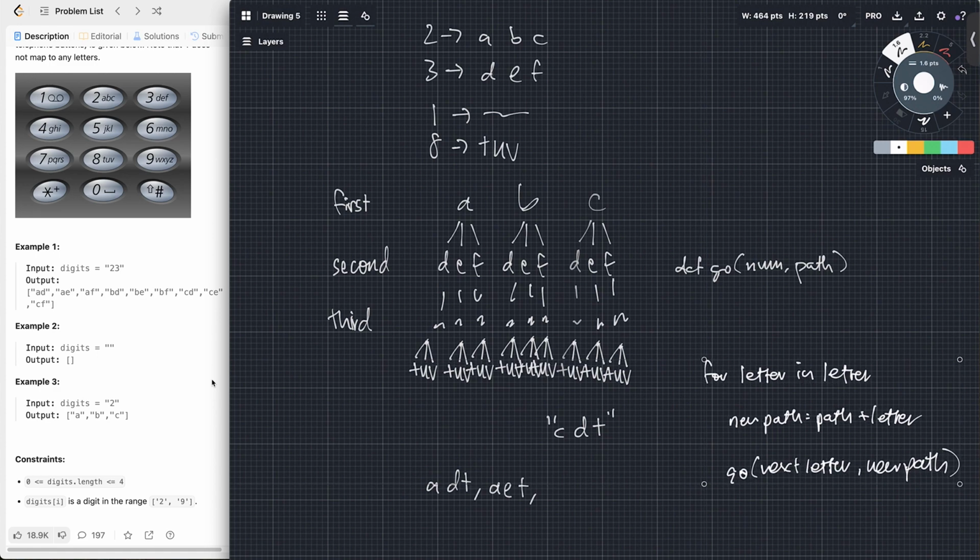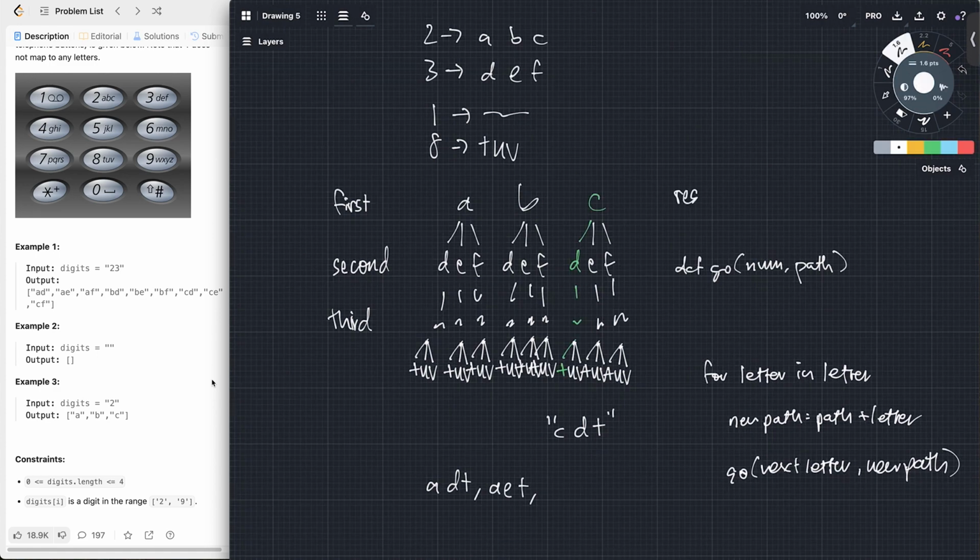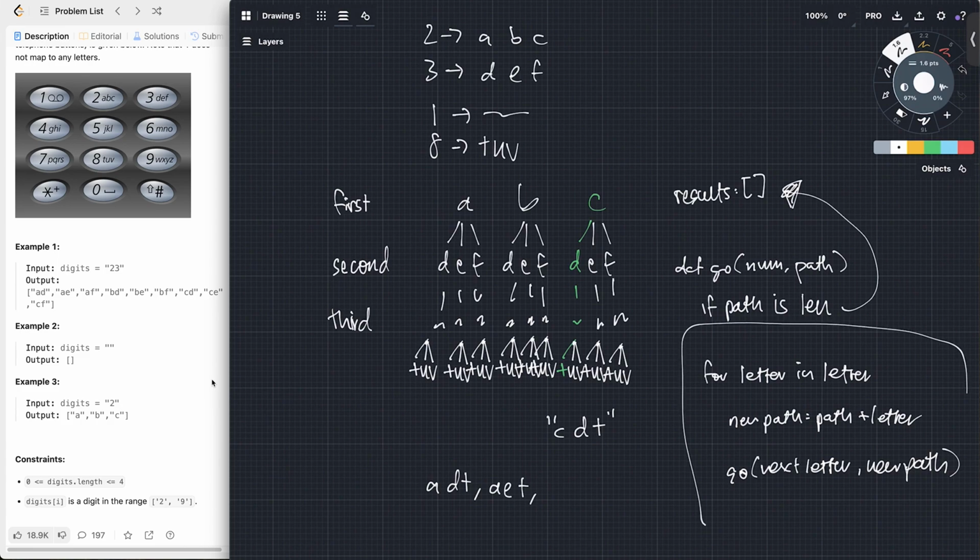In a lot of these recursive functions, if we did have a results array, at what point do we want to append into the results array? That's when the path is the correct length. Then we put it into a results array, else we continue iteration.